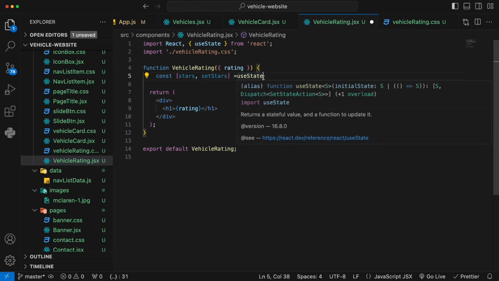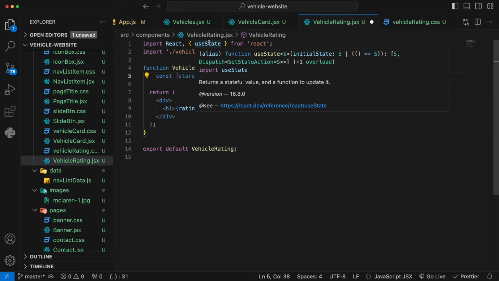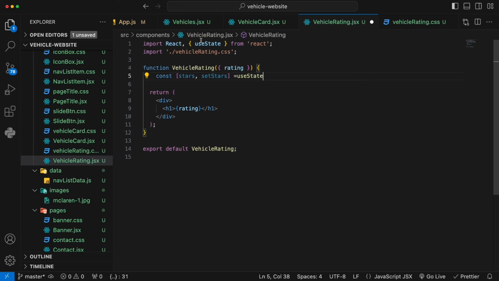See, when you type it in, you can also do the importing at the same time. You don't have to manually type that. Once you get fluent with React, you'll find that this is very easy to use. And initially, the stars is going to be an empty array because it holds no star in it. But as soon as we generate everything, the stars will be filled with the number of stars in it.